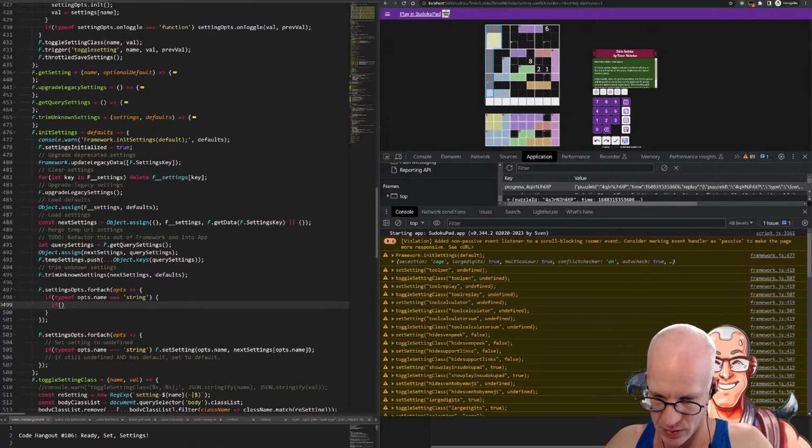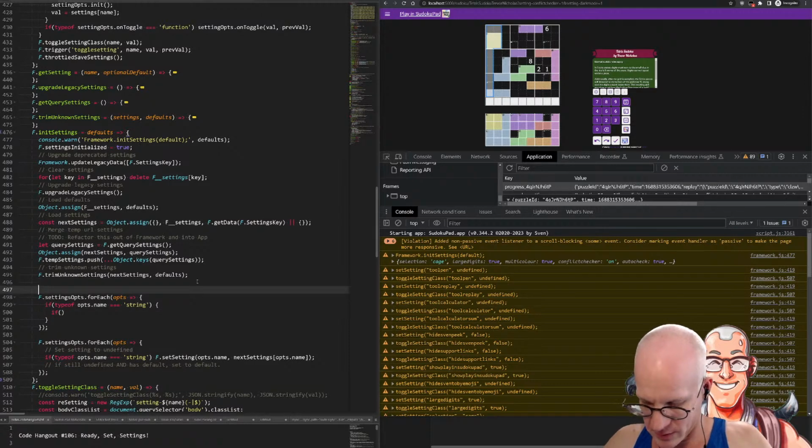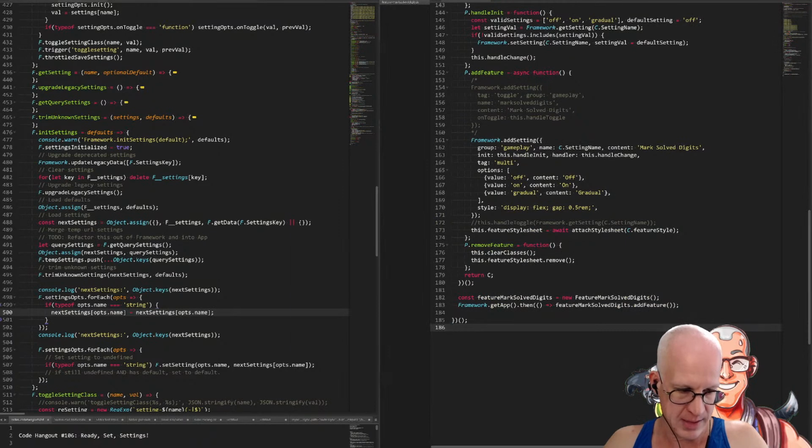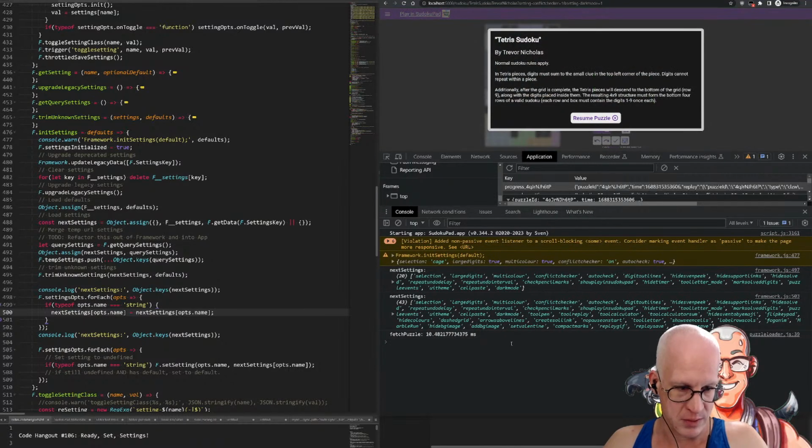Yeah, so we should just, okay. If I output next settings here, but I'm actually outputting the keys, this will give me a certain number of keys, and then this will give me a different number of keys. And what if I simply say next settings ops.name equals itself? So if it's undefined, it should now exist but be undefined. So the number of keys should actually change in that event, I believe, if I'm correct about this. In fact, it does. It goes from 20 to 23.